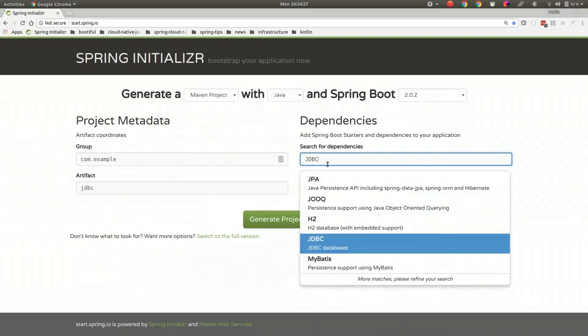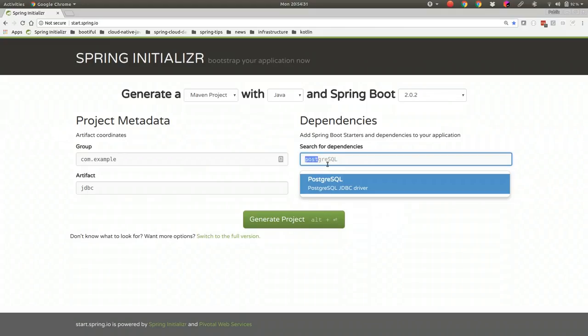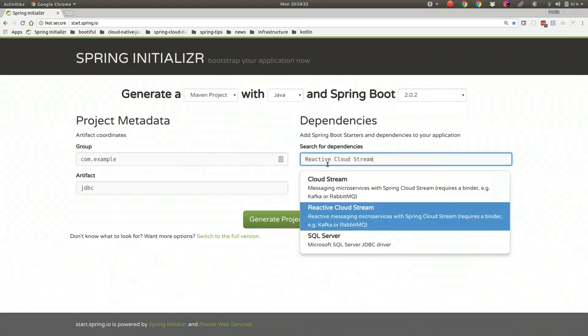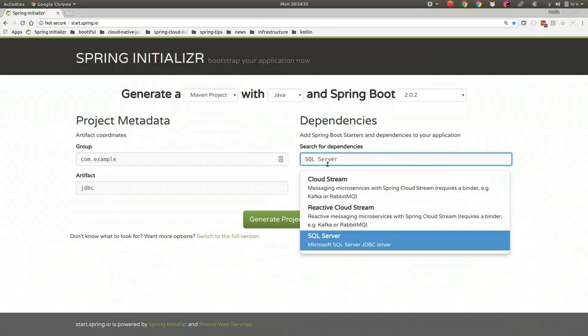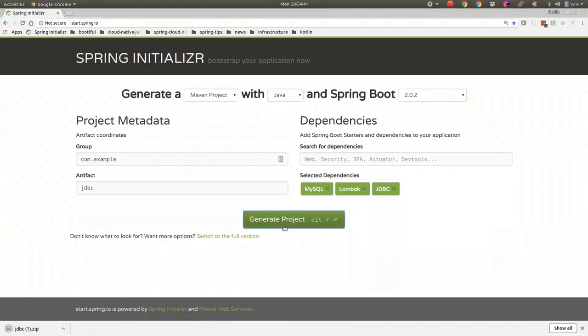There are a number of other different databases. H2 is supported, for example. Postgres is there as well. Let's see, Microsoft SQL Server, there it is as well. So there are a number of different options that you could select out of the box, but that is by no means the exhaustive list of things that are supported by Spring, obviously. These are just sort of useful things out of the box.